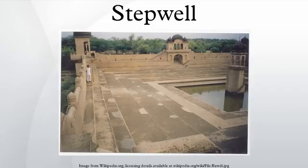All forms of the stepwell are examples of the many types of storage and irrigation tanks that were developed in India, mainly to cope with seasonal fluctuations in water availability. A basic difference between stepwells on the one hand, and tanks and wells on the other, was to make it easier for people to reach the groundwater, and to maintain and manage the well. In some related types of structure, ramps were built to allow cattle to reach the water.